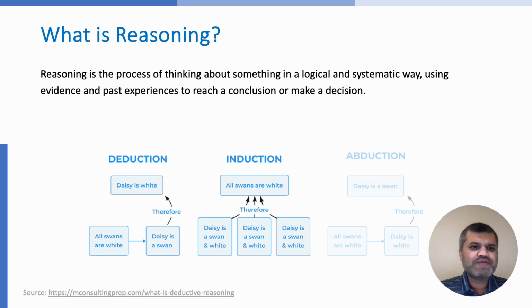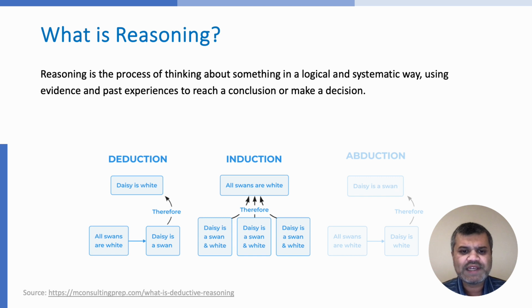There are various types of reasoning. I'll talk about deduction and induction here. Deduction is where we are given few facts, we are given some rules, and we find new facts based on that. In this example, all swans are white, Daisy is a swan, so therefore we can infer Daisy is white. Induction, on the other hand, is where we are given many facts and the system tries to learn new rules. Induction is very similar to how neural networks work. Deduction is very similar to how formal, logical reasoning systems work.